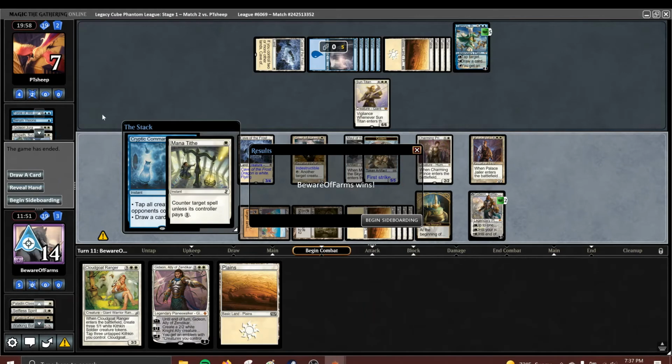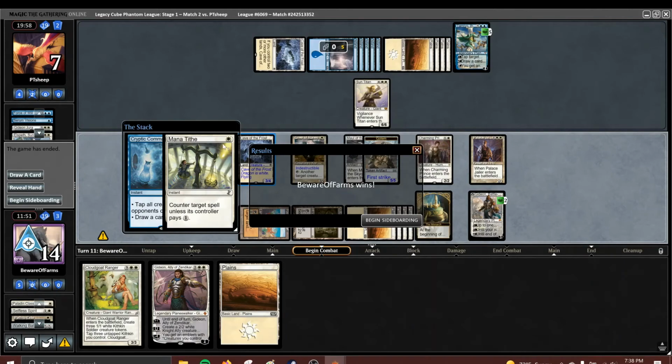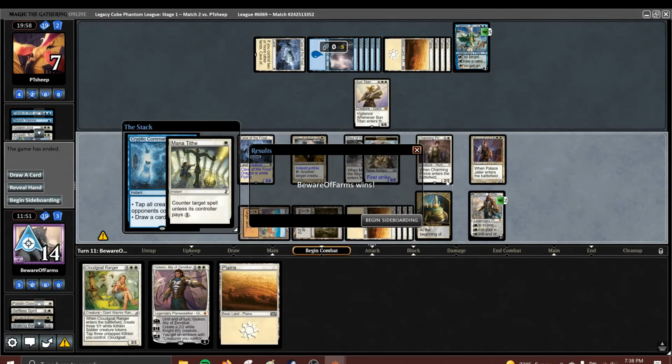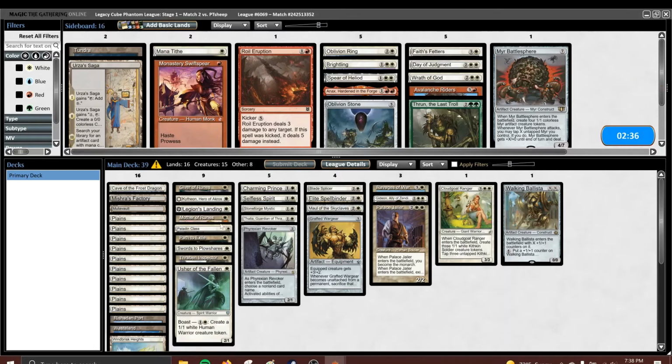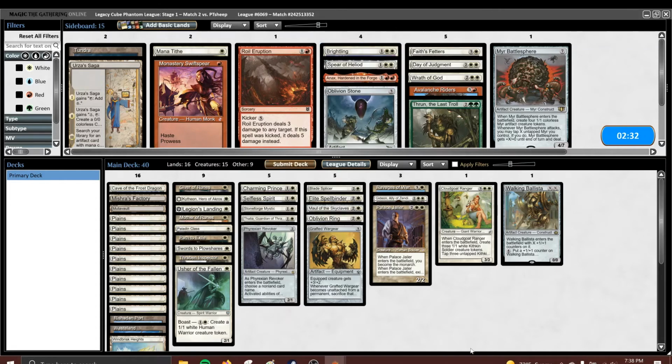So tons of planeswalkers. I think I will want the O-Ring effects in this matchup. And I will take out the Mana Tithe. Now that they've seen it, they'll play around it. Let's take O-Ring. Generally, I'd say our deck is pretty good against control. It's pretty well suited to fight that kind of thing. We'll see if they have rafts and whatnot.